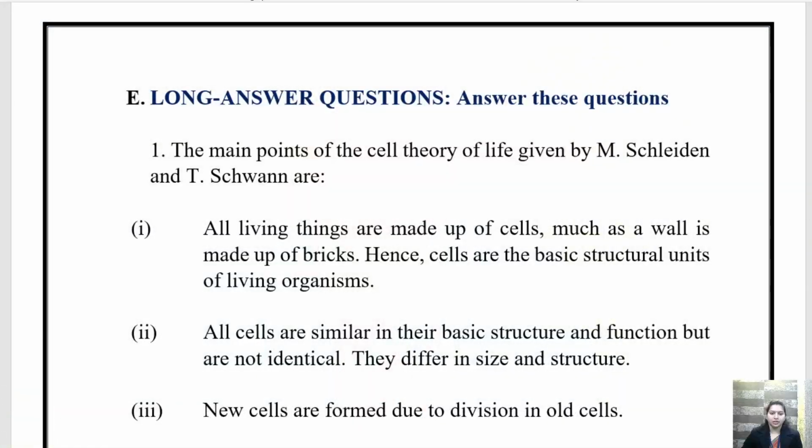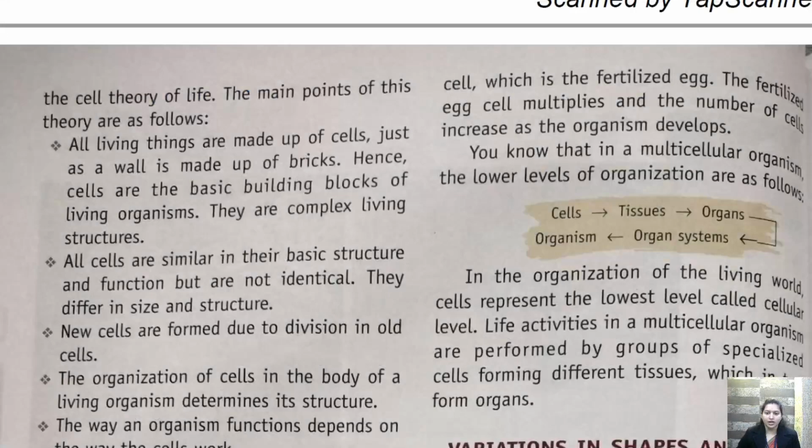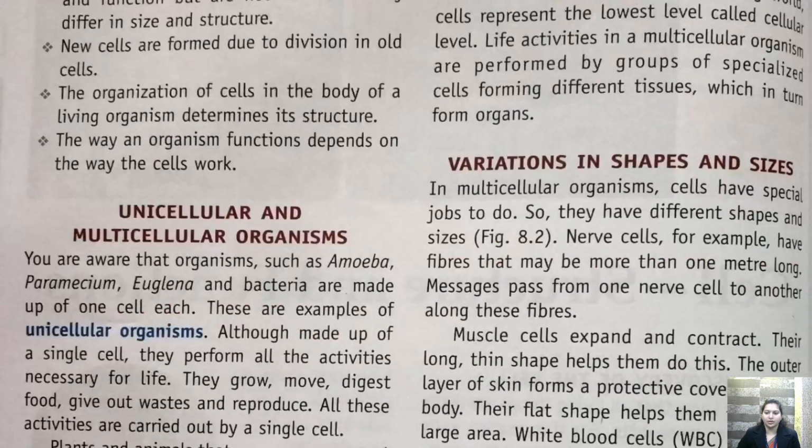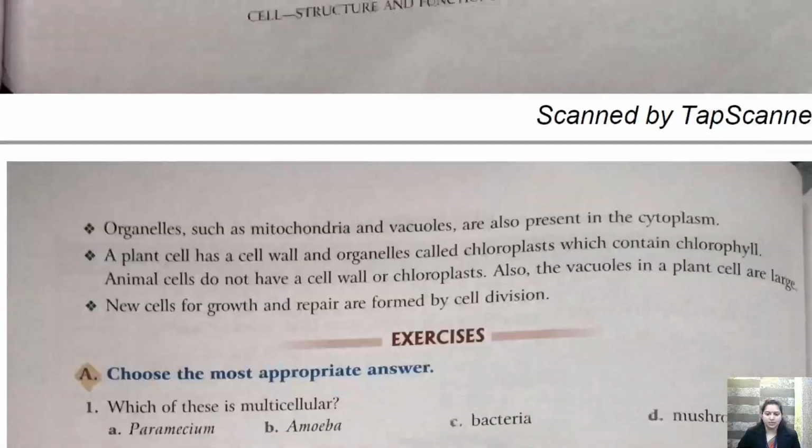Okay, so children, long answer question. Question number 1. So children, I am not writing the questions here because you already have your book, you have the questions, so you can write the questions from the book itself. So I am not writing the question here. There are only answers written. So we'll discuss the answers. Questions are already there in your book. Okay. So let's start with the question number 1.